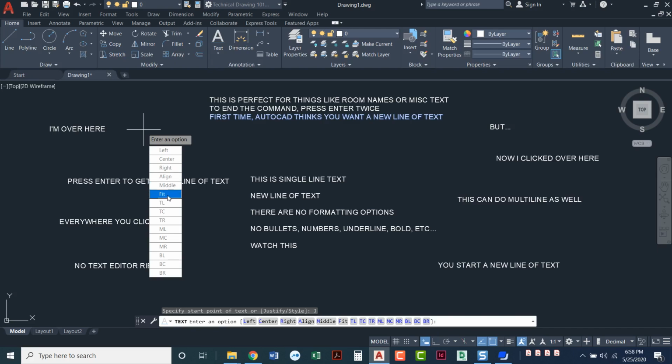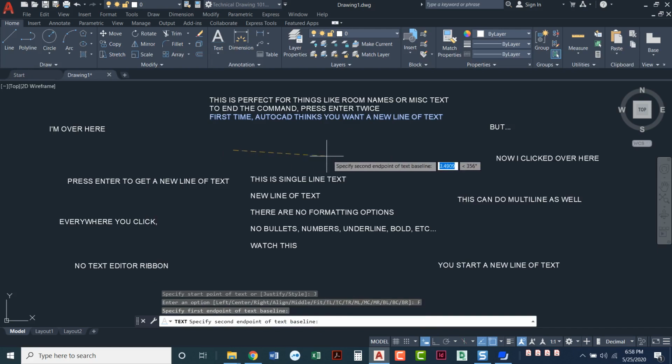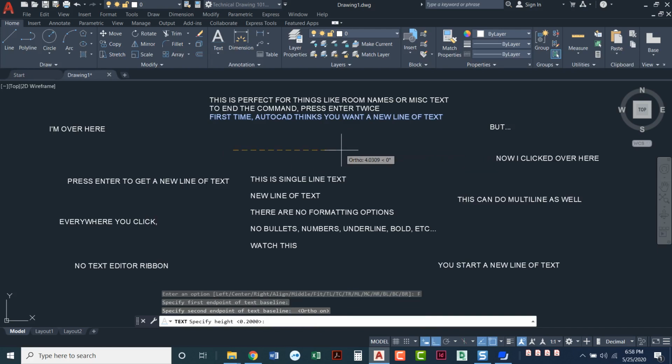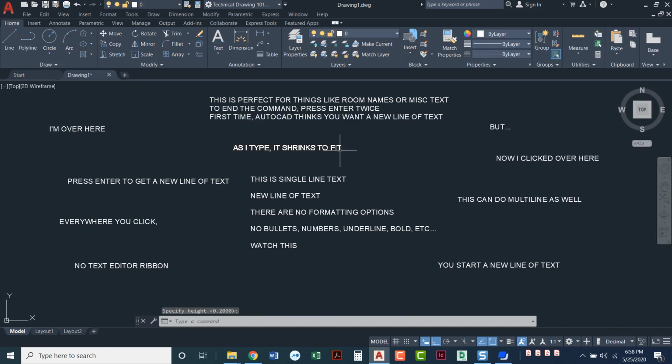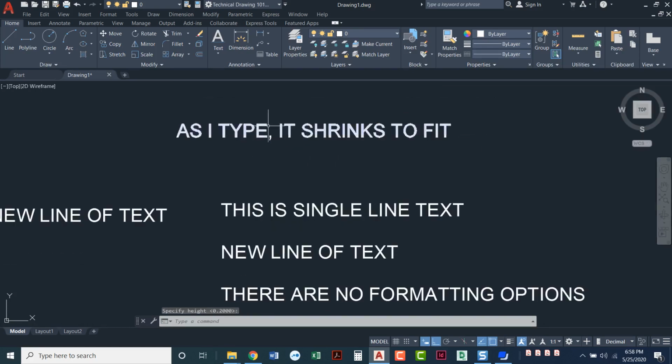Fit is interesting. If I click fit and I click here, and let me turn on my ortho, and I click here, and then it wants to specify the text height. As I type, it shrinks to fit. So I defined that area.